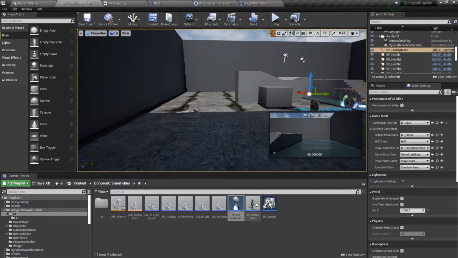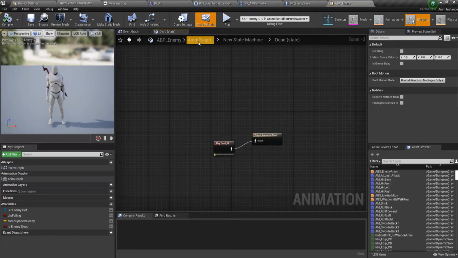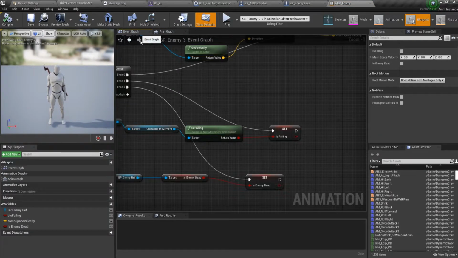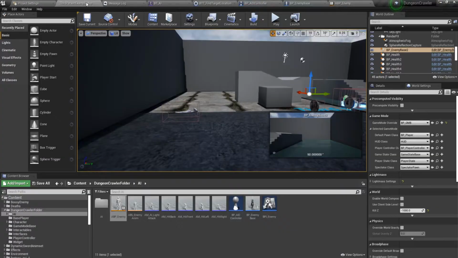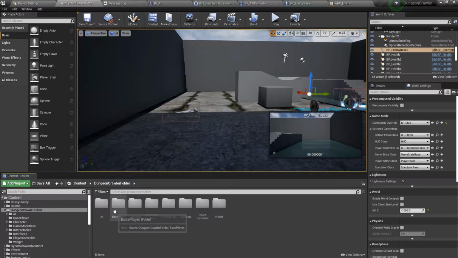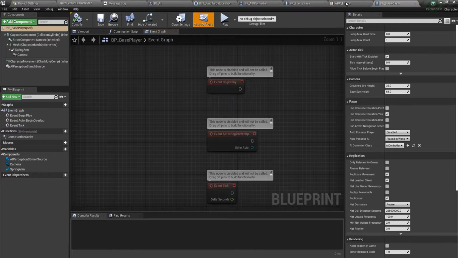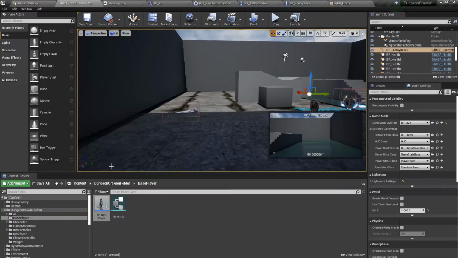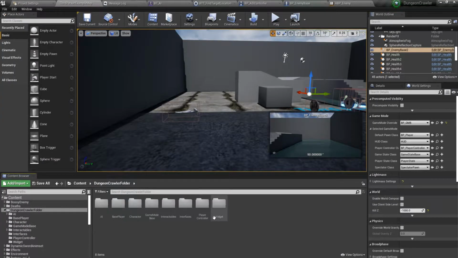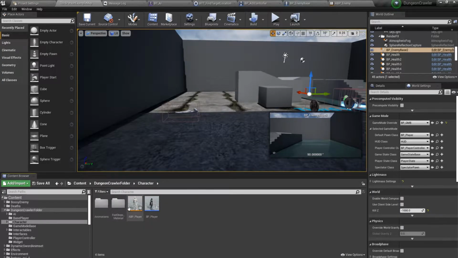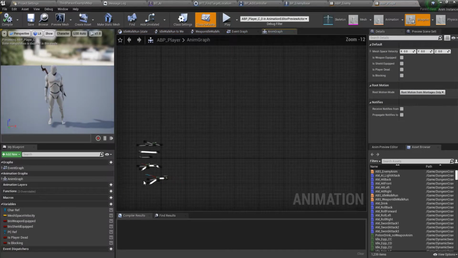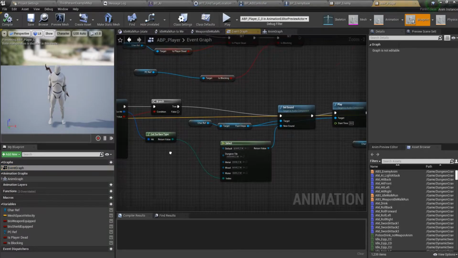Actually, let's see, maybe I did something in my old AI. I don't remember it anymore, probably. Not over here, then in the player base, no, not base player either. So it might have been in the character, yeah, animations over here, and the event graph.